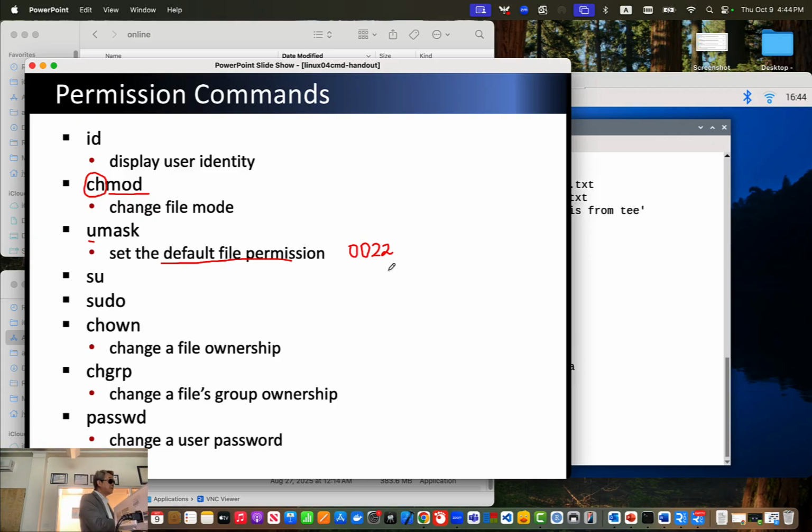If you don't do anything and simply create a file, then it goes with that default file permission. So your permission will be subtracted from 6666. If you subtract that, then it'll be 6644.